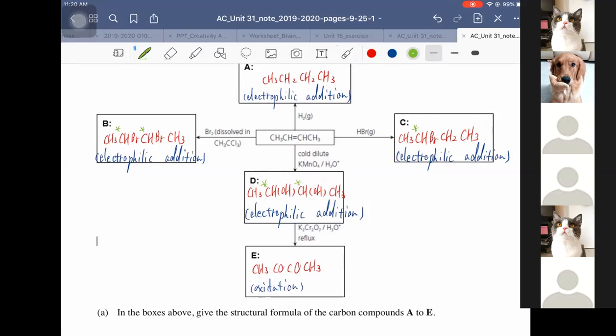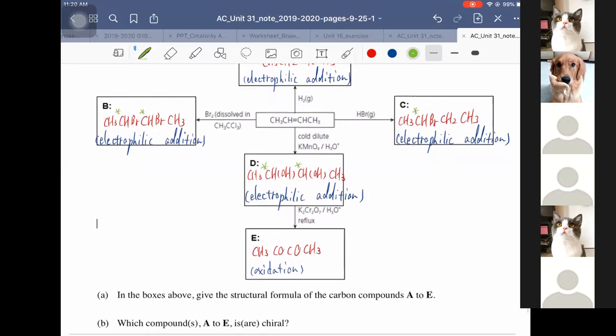So far we've found three: B, C, D can all be chiral. Finally we're going to check E. In E, we have a carbonyl here, which makes that part of the molecule flat. If we have a flat molecule, it won't be able to bond to four different groups of atoms. See this carbon, it just double bonds to O, and then has a methyl group and the alkyl group. So only three groups of atoms. So there's no chiral carbon on this molecule.